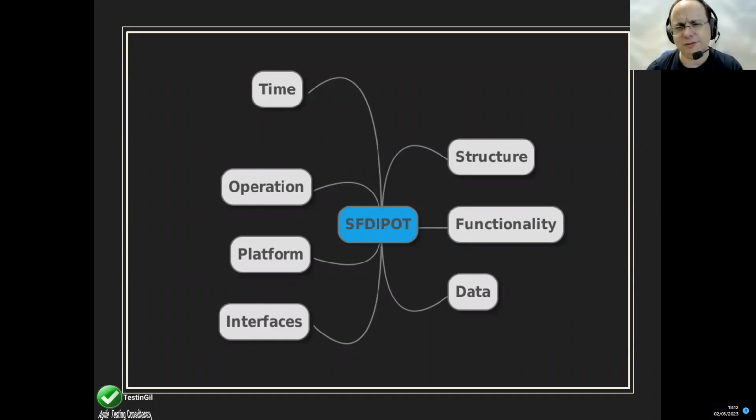Platform, what it runs on. Does it make a change? Operation. We'll talk about my interpretation of how operation applies to APIs, but you can have another interpretation. And time, if it's dependent on time, expiration, stuff like that. We'll talk about different examples of how things can change behavior based on time. It also covers concurrency, things happening at the same time, frequency, stuff like that.